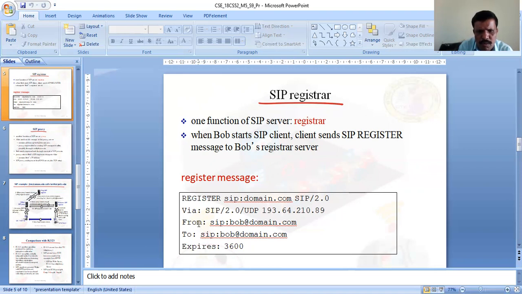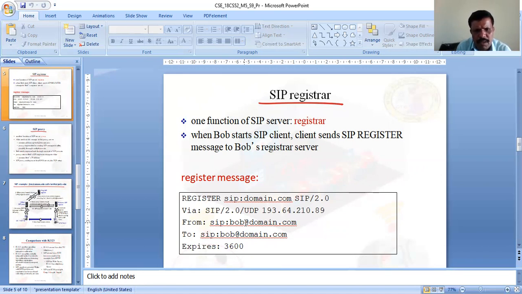Again, it is from the SIP. So bobdomain.com is a domain name. Bob is registered, and Bob is communicating to that, the Bob servers. So the client Bob, when Bob starts a SIP client, Bob itself is a client and it sends these messages, Bob registers to a server. This is from bobdomain.com, where Bob is registering again to bobdomain.com.